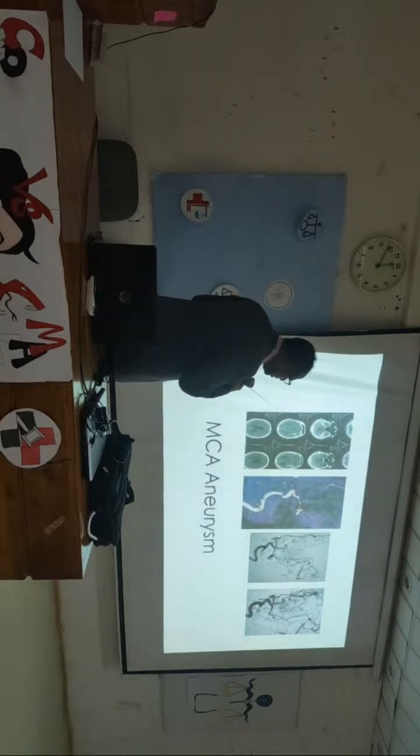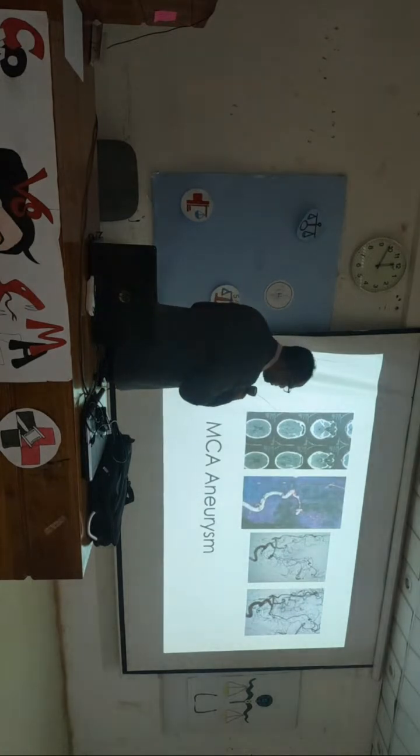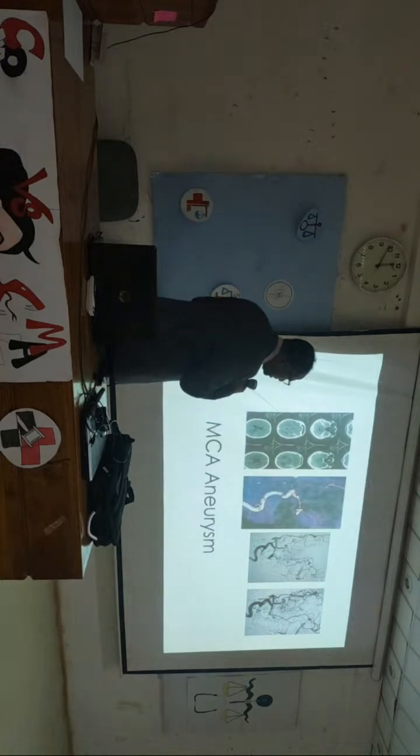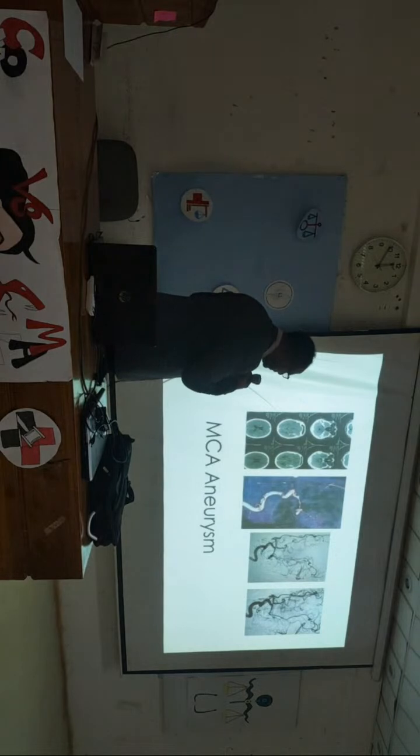This is an abnormal lesion, an outpouching of the internal layer of the artery outward, and blood goes inside, increasing the size and tension inside this aneurysm with a fragile wall, and then leaking of blood causes this subarachnoid hemorrhage here in the Sylvian part. In such cases we want to treat this aneurysm and occlude it to prevent rebleeding again.